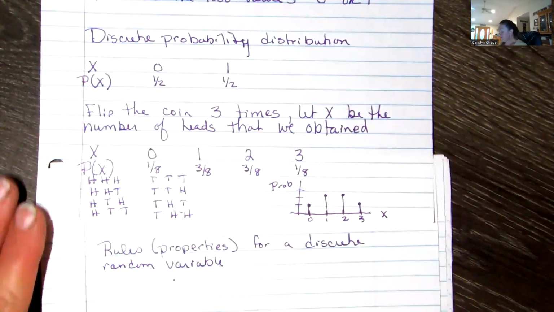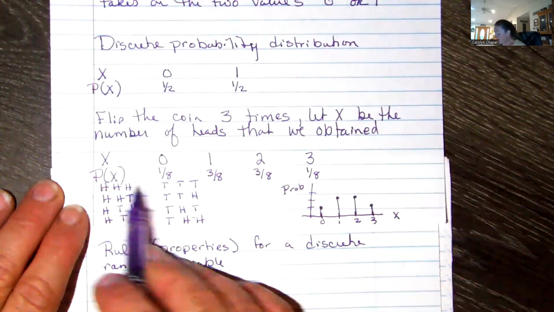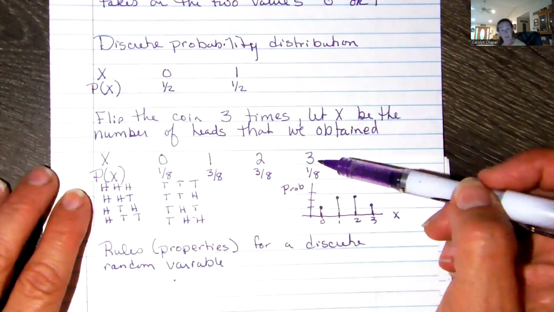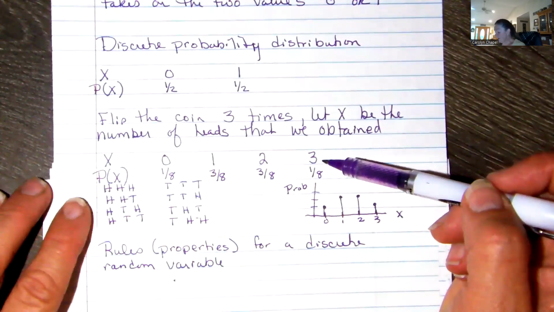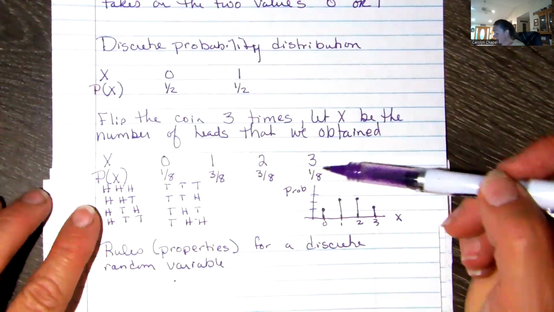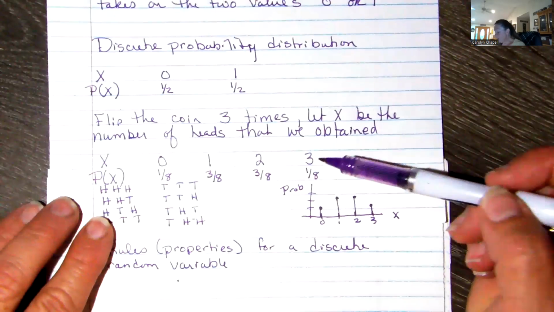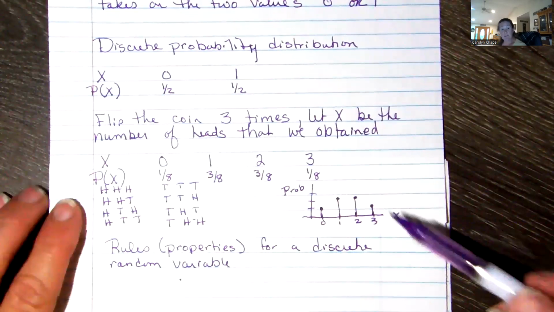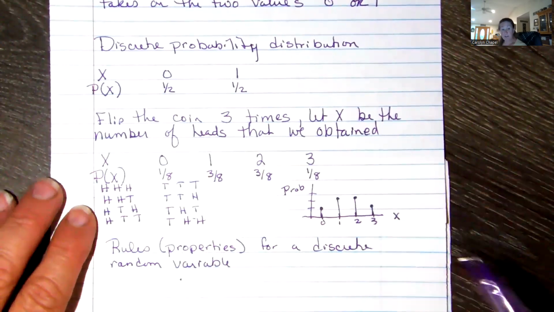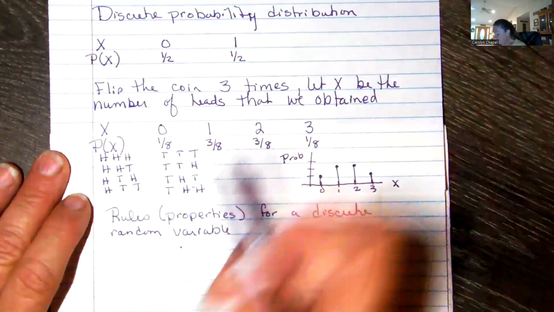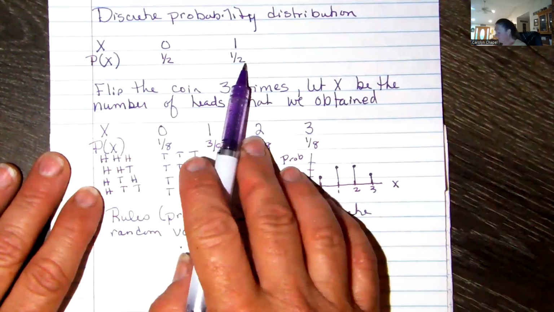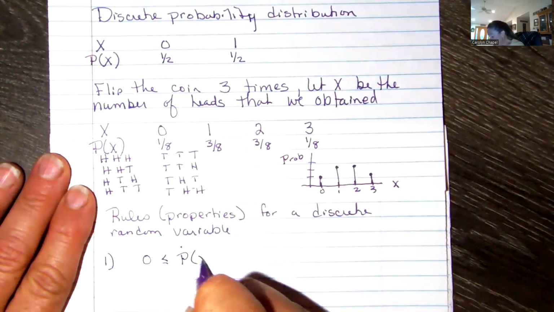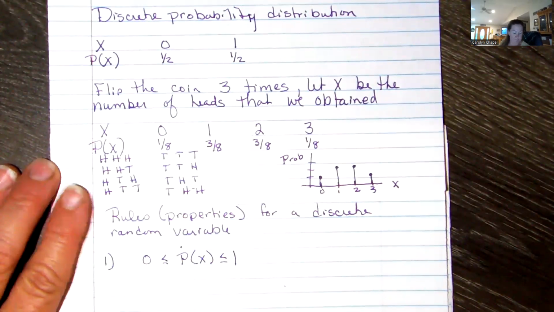Okay, and because these are connected to probabilities, that's where the rules come into play. These X values can take on just about anything you want, depending on the experiment that you're calculating. They can be negative, they can be positive, they don't have to be sequential. You can jump from 1 to 5 to 7. It really depends on the experiment that you are using. But the rules have to deal with the fact that these are probabilities. So some things to remember about probabilities is every probability has to be between 0 and 1.